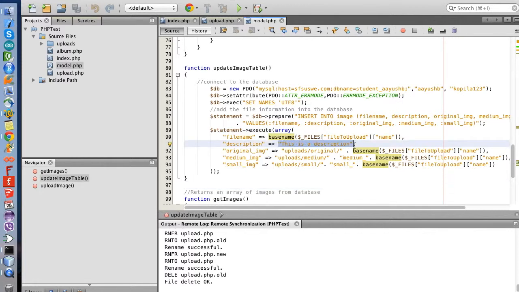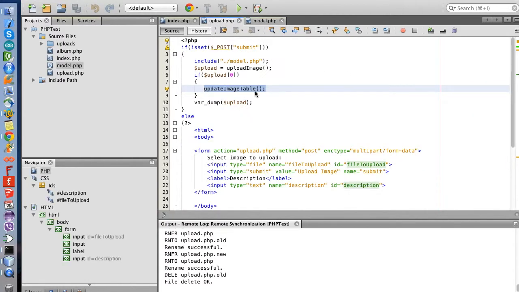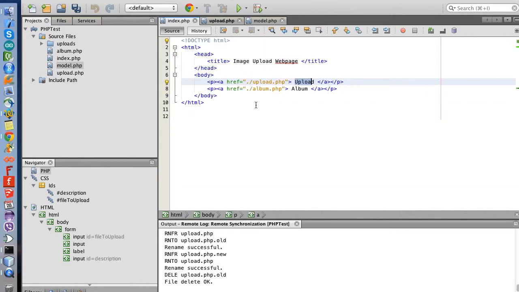Let's change this to the actual description we will be entering from the web page. So if you go to upload.php, you see that the description comes in from here, whose name and value is description. So what I can do is pass in that value into my function updateImageTable, and then we can handle it.